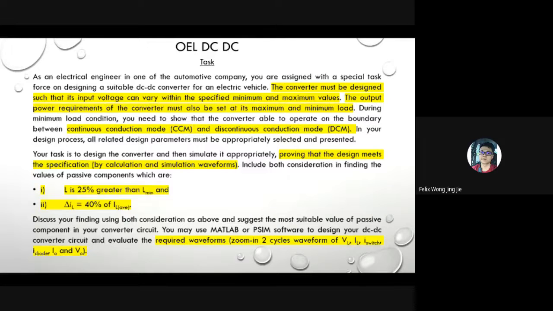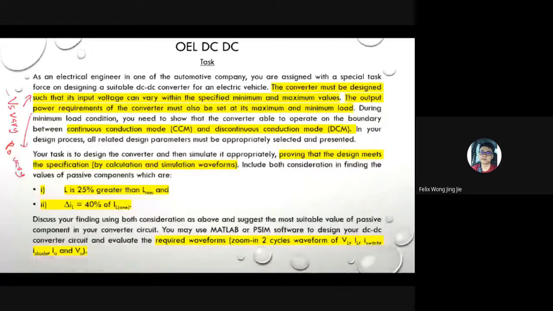Alright, so in this task over here, the converter must be designed such that its input voltage can vary within a minimum and maximum value. So dekat sini, your VS is varied. Your output voltage pun akan vary juga, which is your R basically.